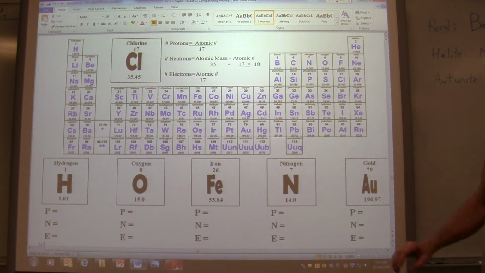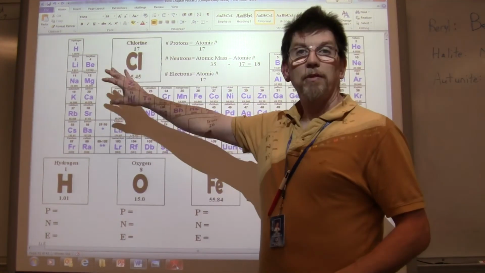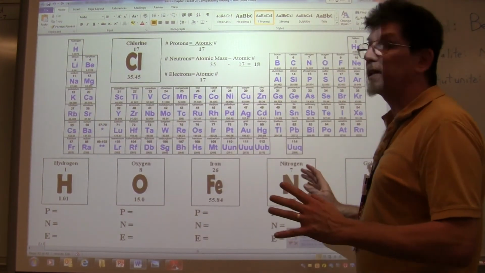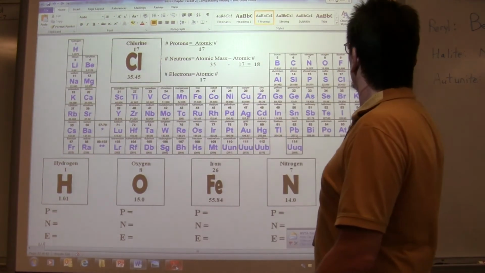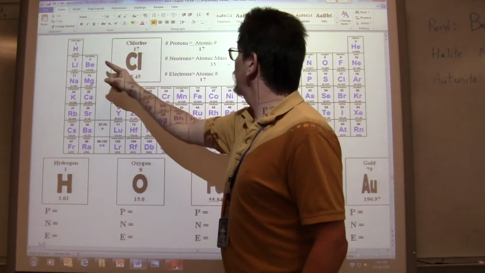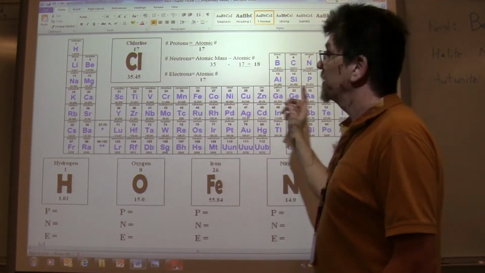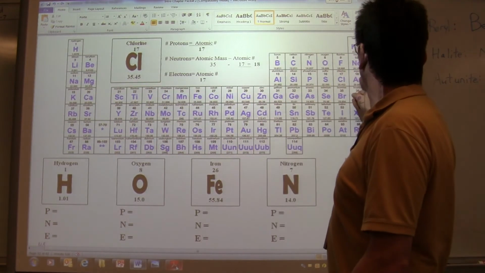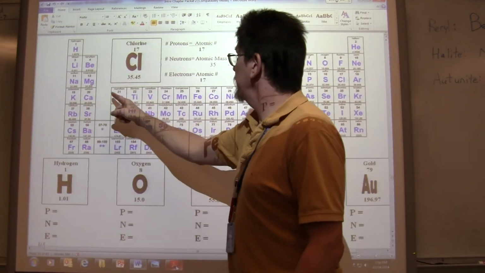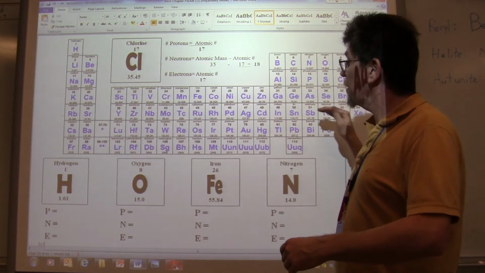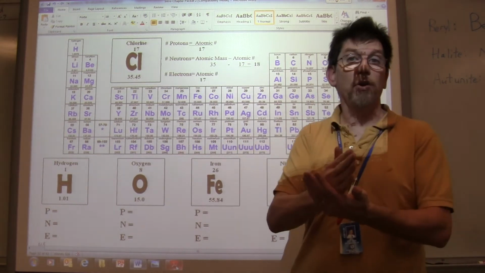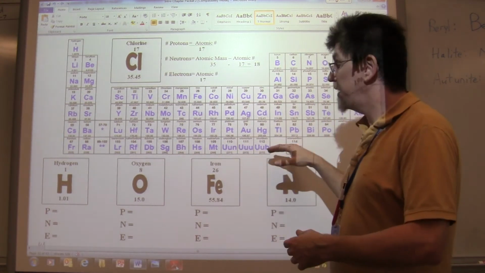Right here, we have our periodic table. And the way it's arranged is by atomic number. Okay, atomic number 1, 2. Then we go down to the next row, 3, 4, 6, 7, 8, 9, 10. Go down to the next row, 11, 12, up to 18, 19, 20, 21, 22, all the way up to 36. And you keep going across. As you go across, you will count up in order all the way up into the heaviest elements.